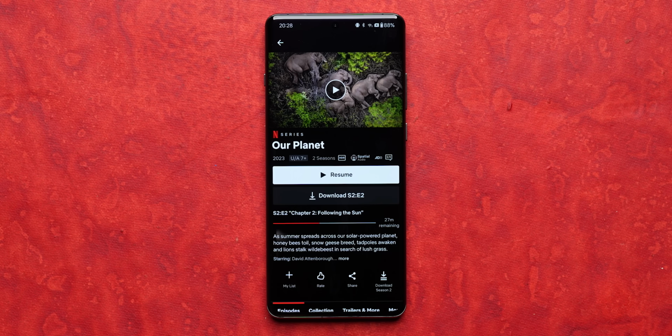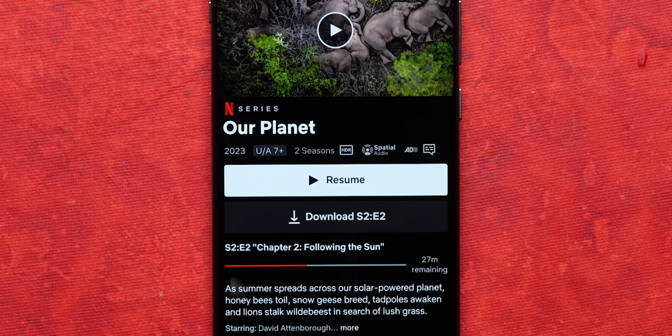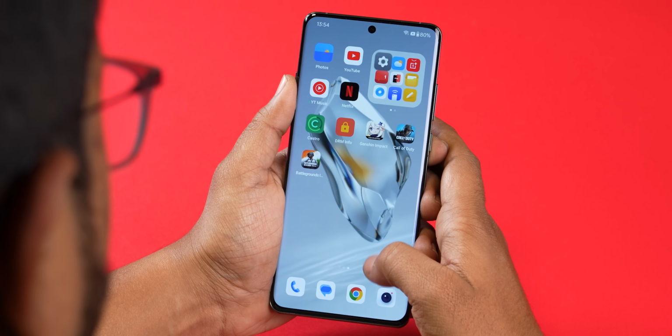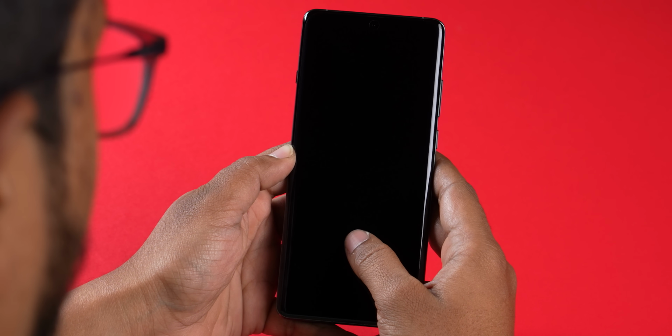Although, weirdly, I noticed that despite having support for Dolby Vision right out of the box, Netflix doesn't have support for it. Netflix does playback HDR videos, but there's no Dolby Vision written on the content itself. Now, moving on to the touch response rate, it is good. It is very good. I have no problems with it. And the optical in-display fingerprint scanner is also very, very fast to unlock the phone.